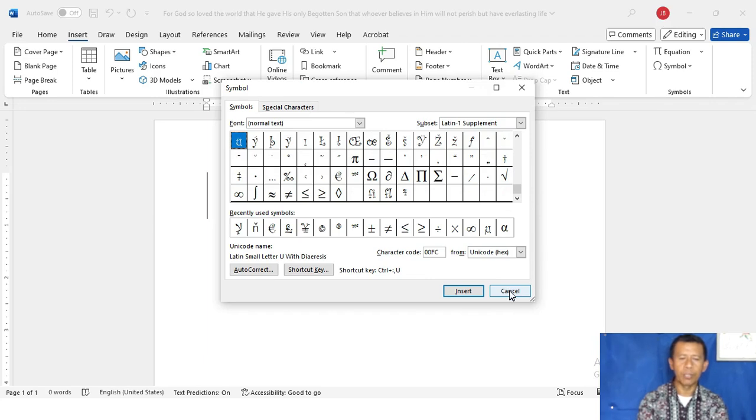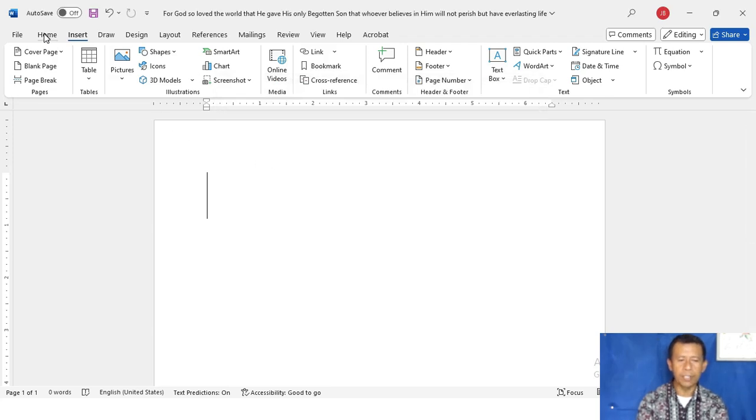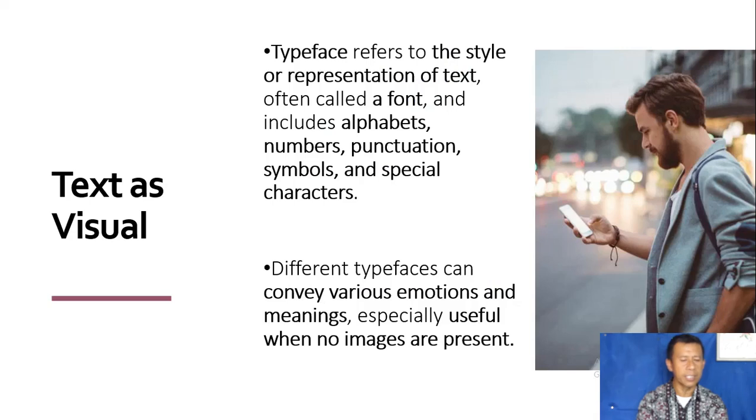We have so many different types of font typefaces. Different typefaces can convey various emotions and meanings, especially useful when no images are present. My presentation has a picture, but these parts here are just text, some sentences.